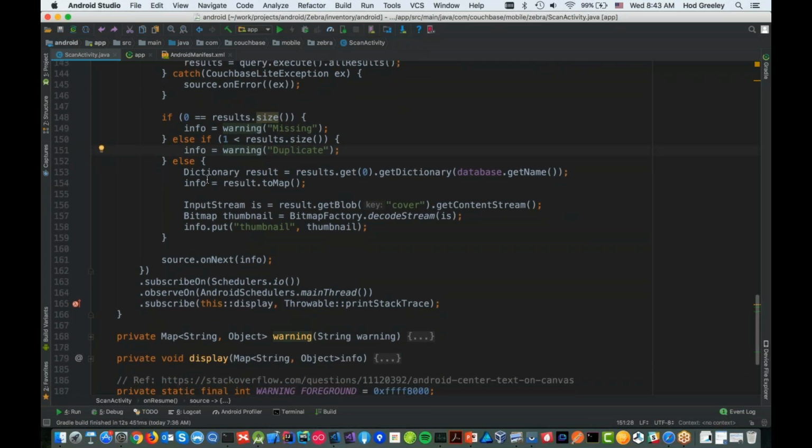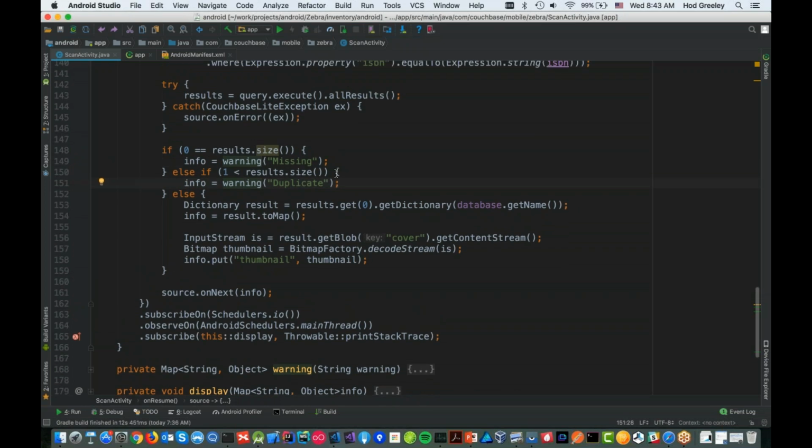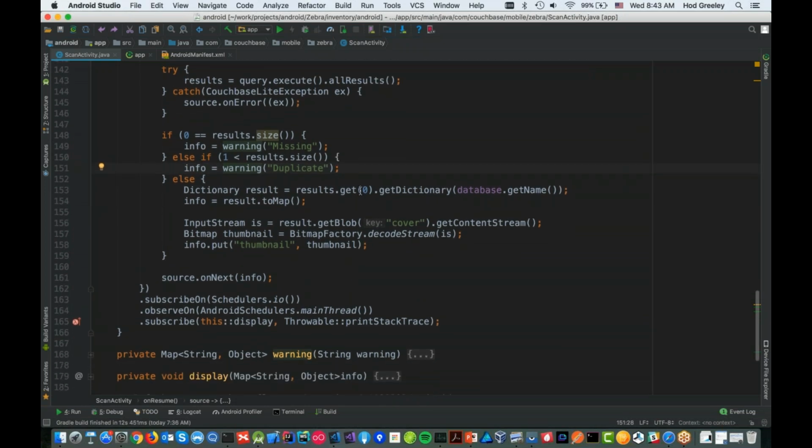But what we really expect is to get a single result back, and so that's the core case here that I'm going to walk through. Here we see I've got my result object that came back when I put that into a list, and I'm just getting the first element out of that list. Then I'm pulling that out into a dictionary.